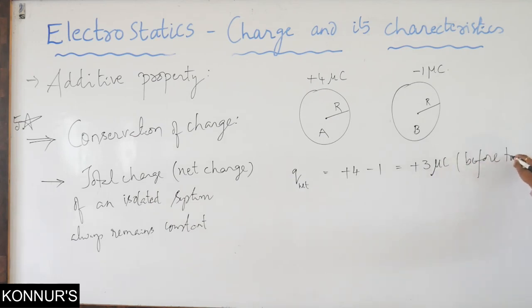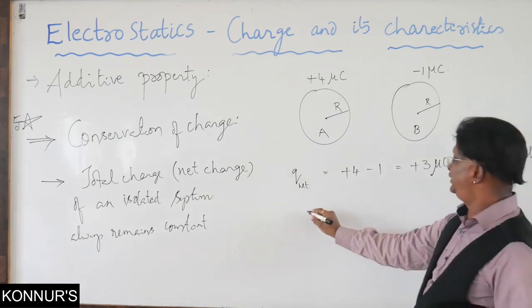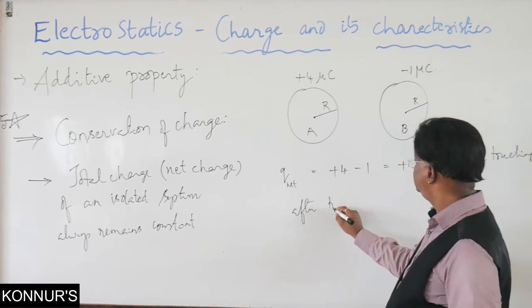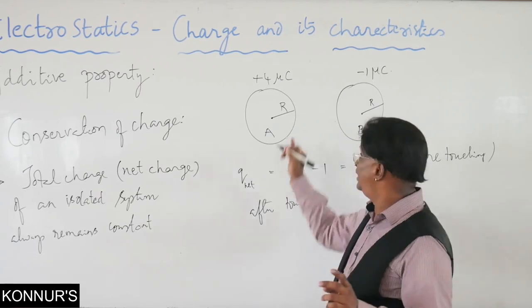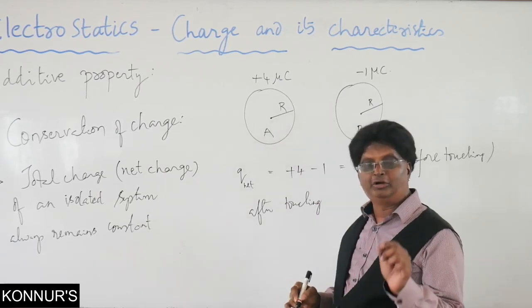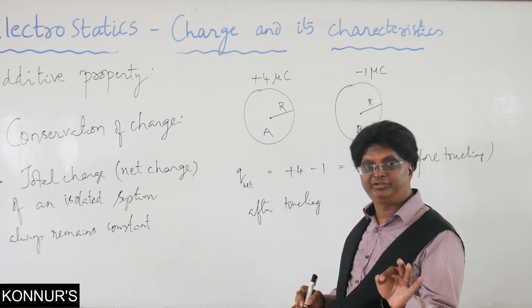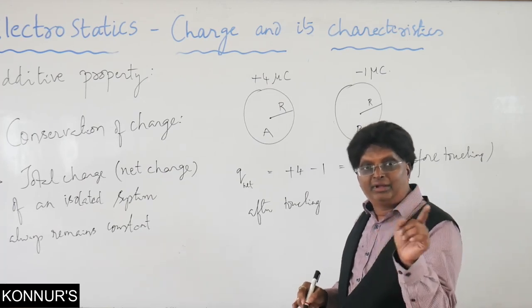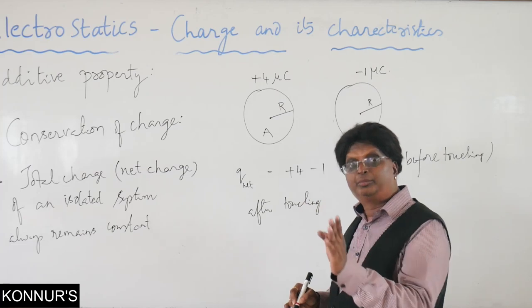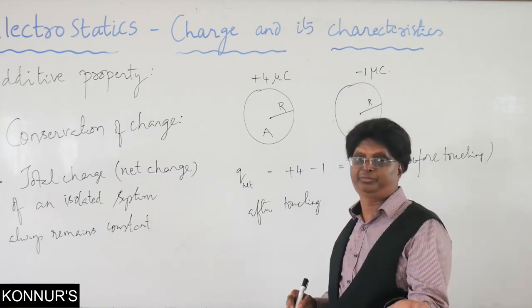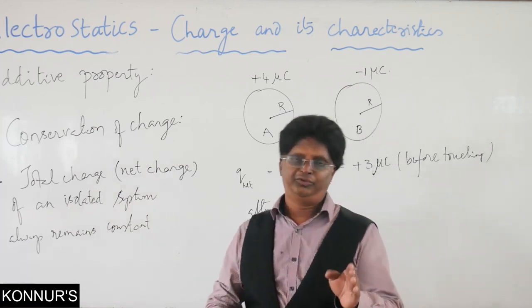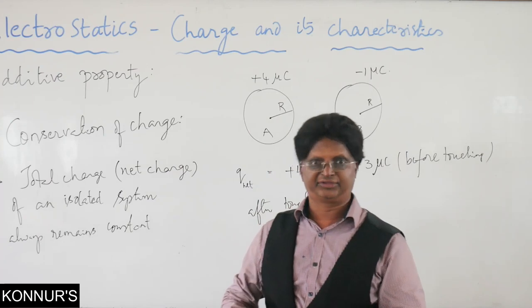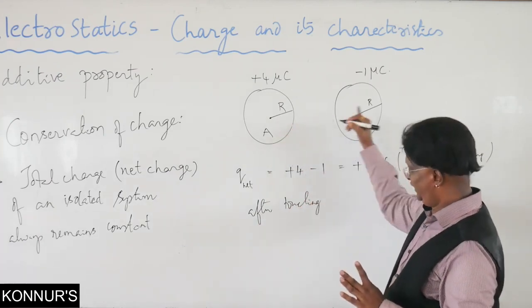This is the case before touching. Now, after touching, I am writing. After touching. Please do remember we have taken the case of two spheres of equal size. Both are conducting spheres of the same size. Underline this point again and again. If it is a different sphere, of different sizes, what happens will be an interesting thing which we will do in the latter part of our discussions. Now we are talking about the same size.